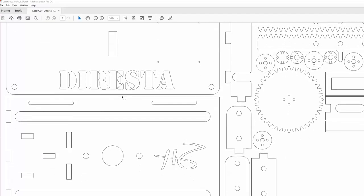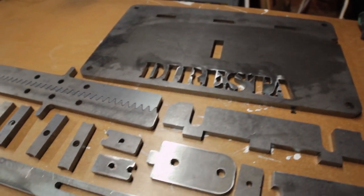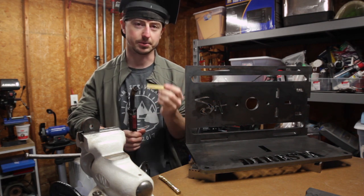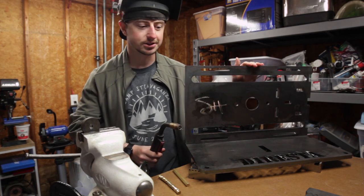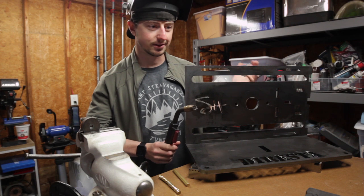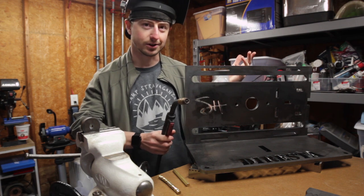It's all done in half inch laser cut steel and it uses two rack and pinions with some pneumatic pistons to try and twist it. And I'm also going to attempt, as I haven't done it yet, to heat them as well so that the twist is more even. But we're going to see if it's actually needed. This has been a pretty big challenge, designing this and coming up with different ways to try and twist it. I had a few other ideas, but this is what I finally ended up with. So I'm going to put it together, we're going to see if it works. Follow along, it's going to be cool.